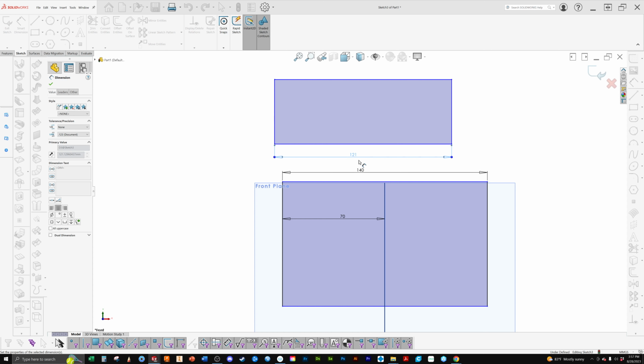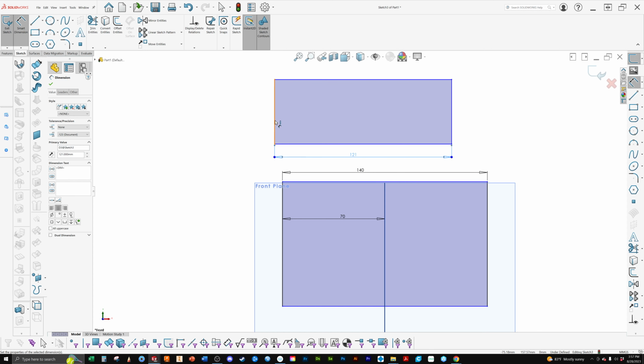Because what I can also do then is I can come in here, and I don't need to do math, because I can go 121 divided by 2, and it gives me my numbers. So it just makes it a lot easier if you go with clean and simple dimensions. Where we see 7 digits afterwards, now you're talking about dimensioning in joules. You're looking at superfine watches, the interior mechanisms and things of that nature.